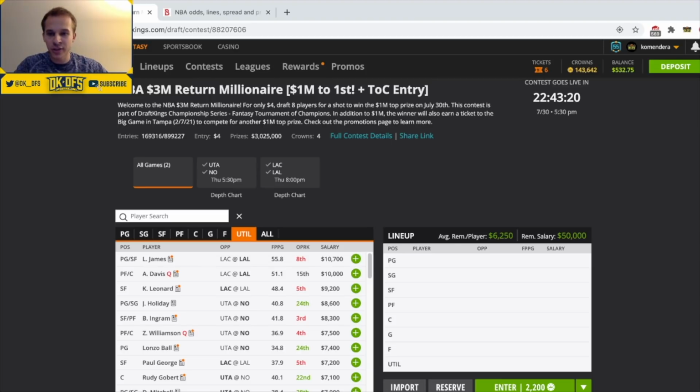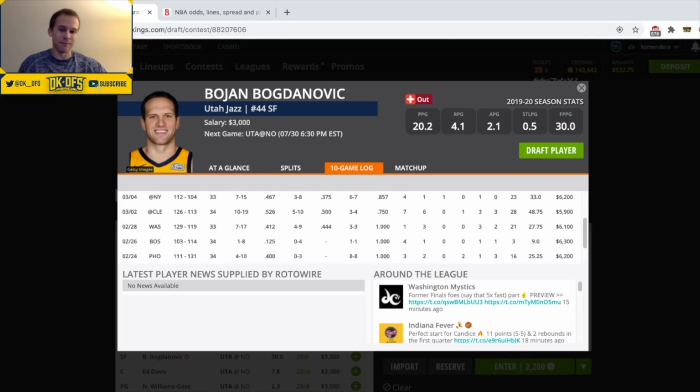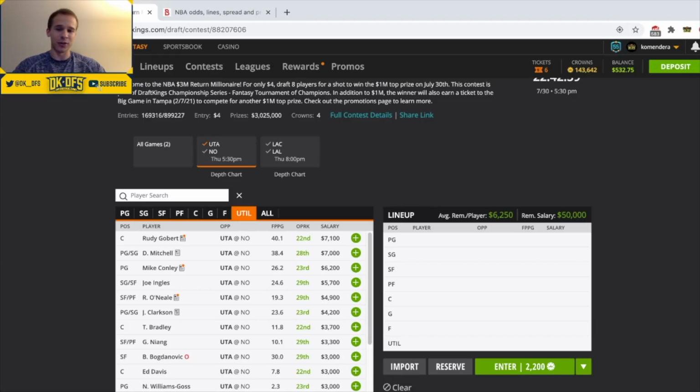So let's go with the Jazz first. And if you look at the pricing here for the Utah Jazz, I think it looks really, really good. Again, we have no Bojan Bogdanović. Never a guy that I liked playing for DFS purposes, but he was playing mid-30s minutes every night. So those minutes have to go somewhere. That production has to go somewhere. The price tags all look really reasonable on these Utah guys, so I like a lot of Utah guys.